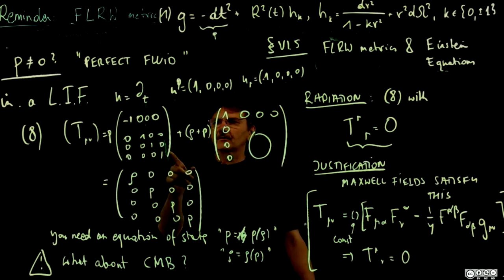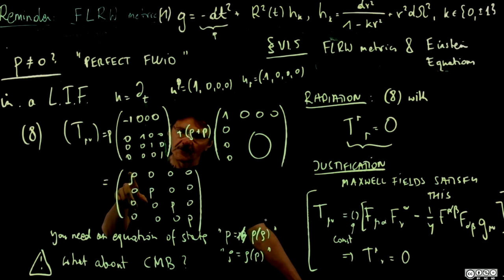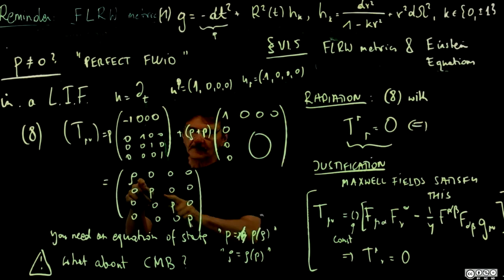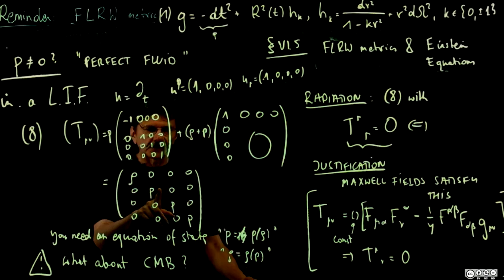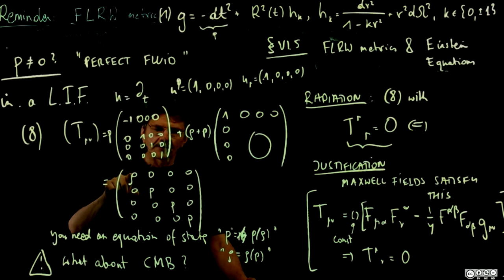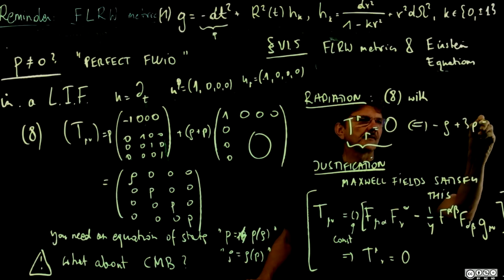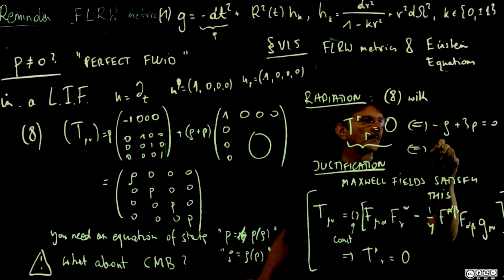And if we calculate the trace of this thing, one has to be a little careful with the signs here, right? But the trace is zero, but remember this is a trace with respect to the Minkowski metric. So if you take the trace, you have to raise the indices on this entry. And so you're going to pick up a minus here. So minus rho plus 3p equals zero, which is the same as p equal 1/3 of rho.